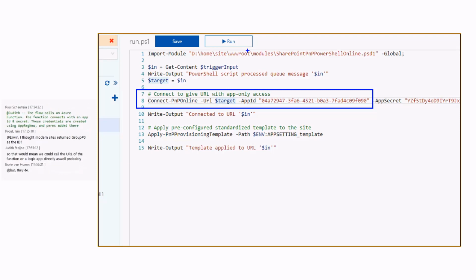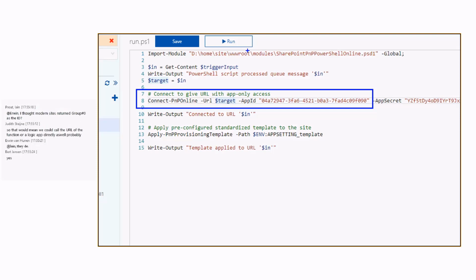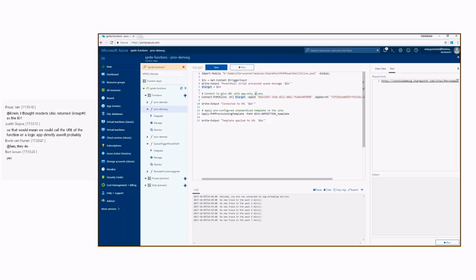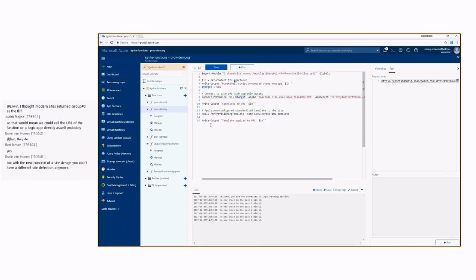The modern sites are actually, well, the web template ID is 64 or 68. It's slightly debatable, is it group has 0, or how do we call that? So that would mean that we would call a URL of a function or the logic app directly as well. And in this case, you cannot actually call this function directly because this is based on an Azure storage queue.